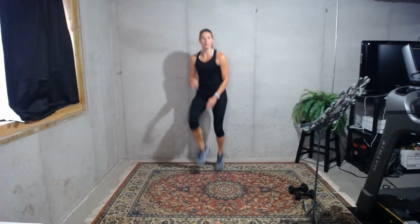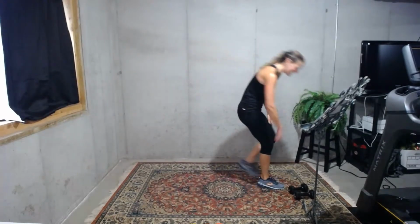Here we go, in three, two, one, let's work. Forward and back, again. Forward and back, now tap, tap. That's it, repeat. Forward and back, again. Forward and back, now tap, tap. Repeat. Forward and back, again. Now tap. Good, repeat. Forward and back. Tap, and rest. Switch sides.